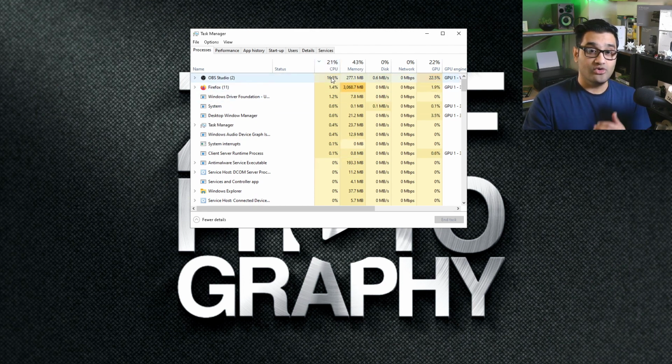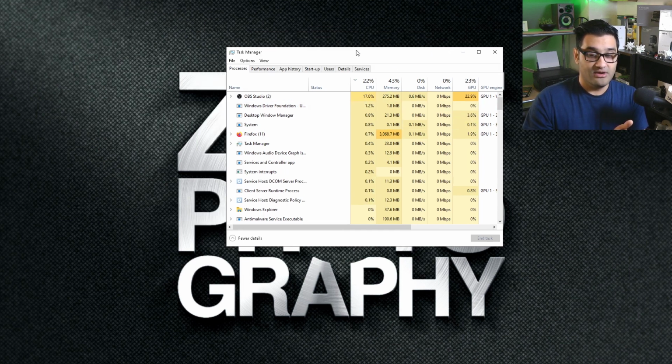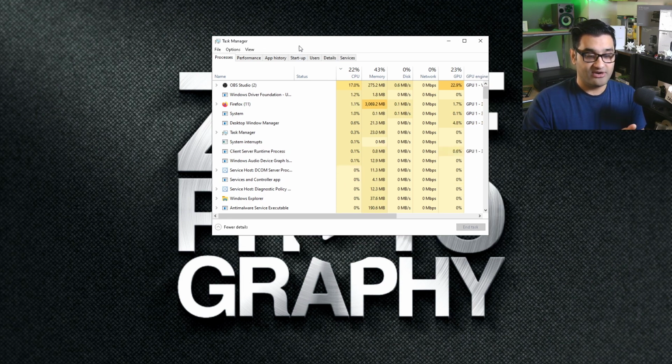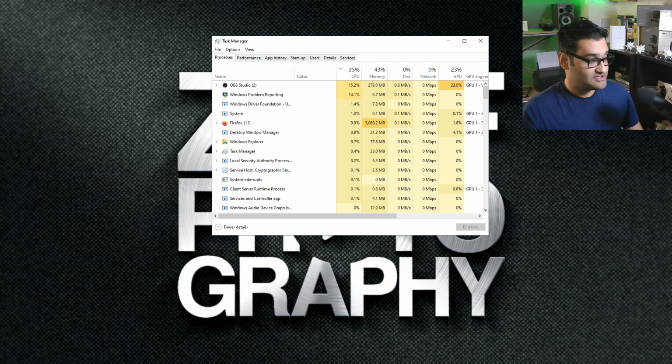So that's when you go to a lower 720p feed. If it's doing it at 1080p and it's struggling, go to 720. If it's struggling at 720, then your computer's not capable of doing it. So you need a better computer or a better setup. So that will answer that question about your HDMI capture card, if you're having issues with it, especially if you can't stream at your desired resolution.